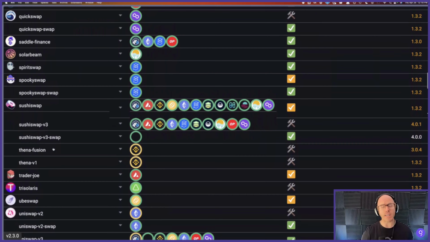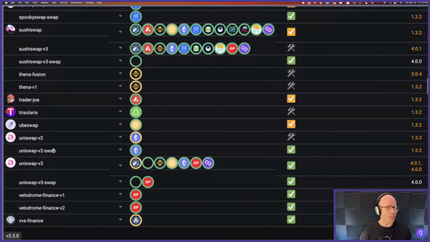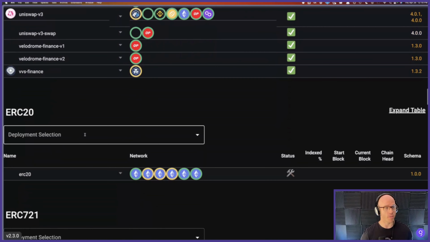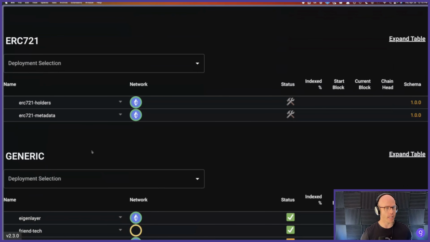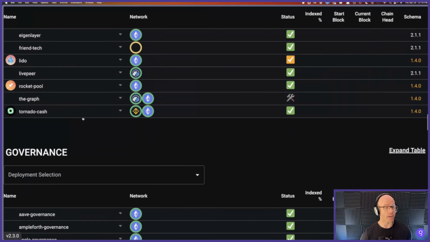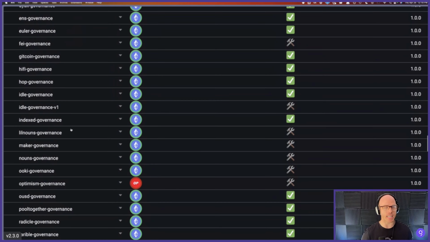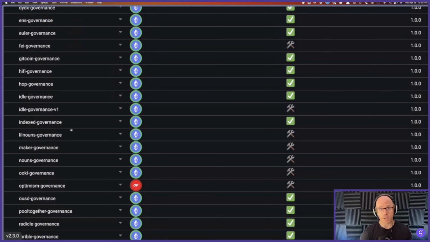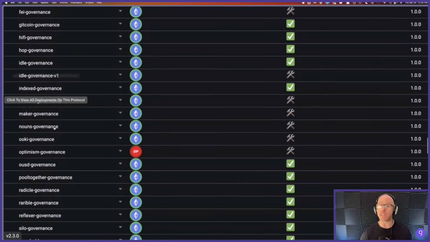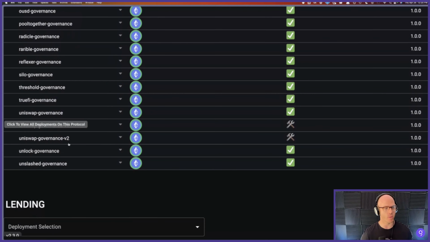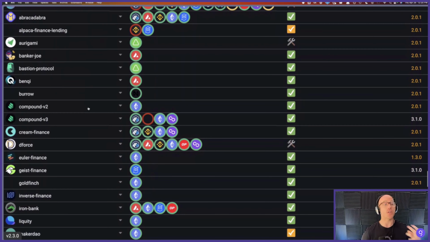So already we have a use case. We have a use case of saying, which exchange do we want to take a look at? Uniswap? Do we want to look at, let's say, the 721s, being able to send queries to the generic subgraphs? Go through subgraphs.xyz and think, okay, if they're standardized schemas, how could I send one query and learn about all these different governance communities in Web3, all these different lending ideas? There's so many different use cases. If we can think, how could we send some questions across all of Web3 and get that information back? Messari subgraphs are the way to go. We'll go into that a little bit more in the future.